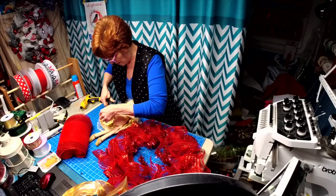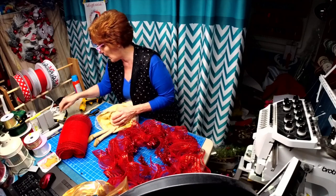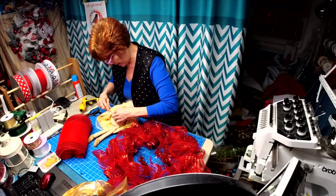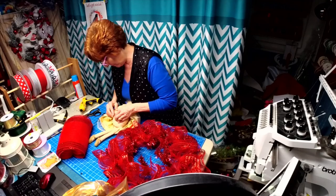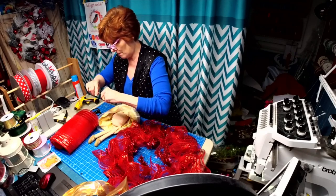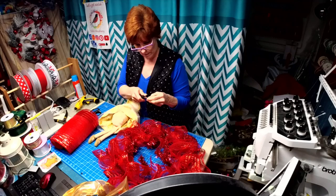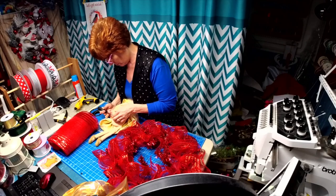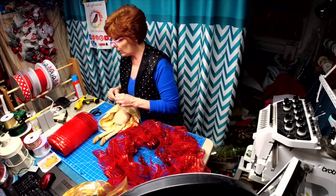So, I'm Robin with Robin's Wreathery. We're going to be working on kind of a country angel wreath tonight. I started out during nap time with gold and red. And I thought, you know what? You know me, I'm country at heart. So what I thought was going to be a simple, elegant wreath may go a different way. So I'm just letting you know, it could get crazy.